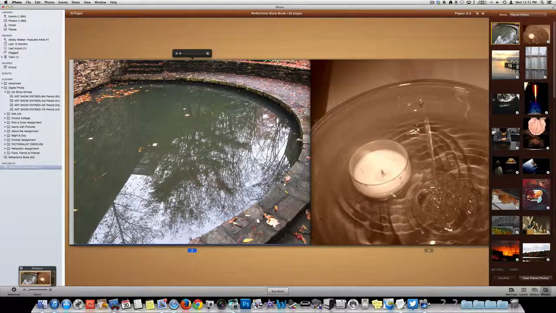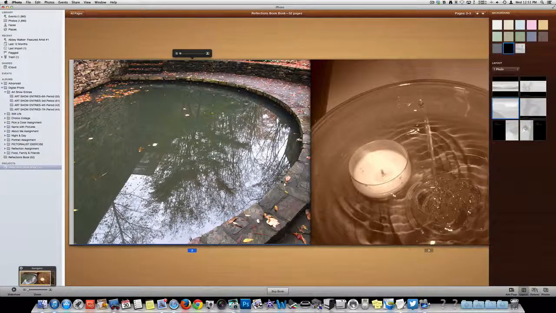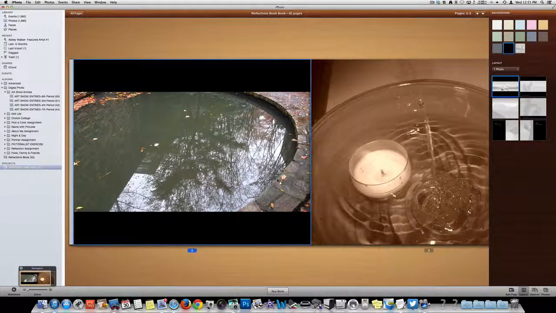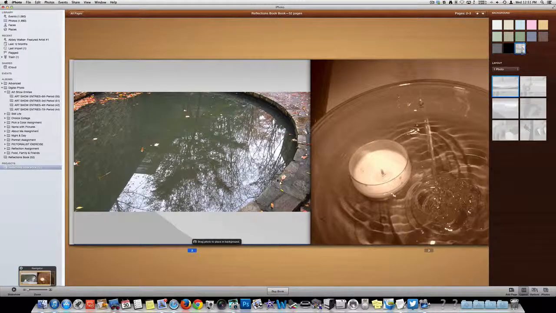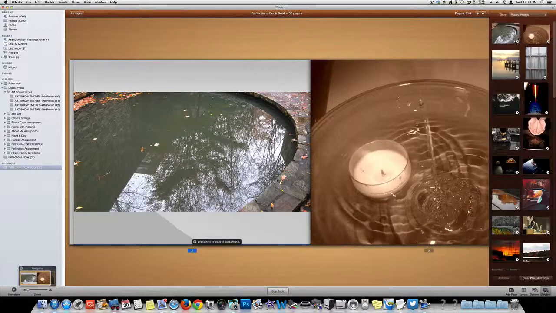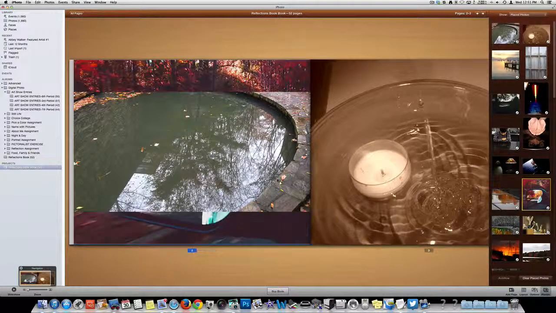And on this particular page, if I go to the layout options over here, I can see that this page is filling the page completely. If I wanted to choose more of a landscape type approach or a horizontal fill, I could do that. Up at the top here is the background color. If I wanted to put a picture in the background, I could choose this option here and then go back to my photos and take a photo and drop it behind it. So you could possibly have two photographs on one page that way, where one picture serves as the background and the other is really the image that's being displayed.